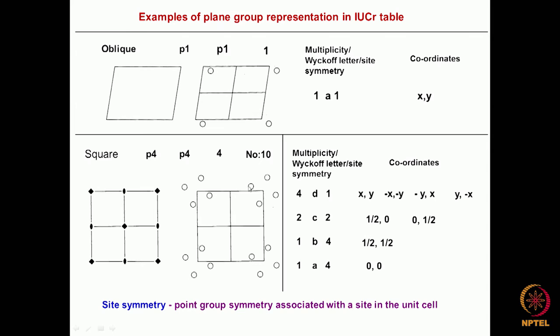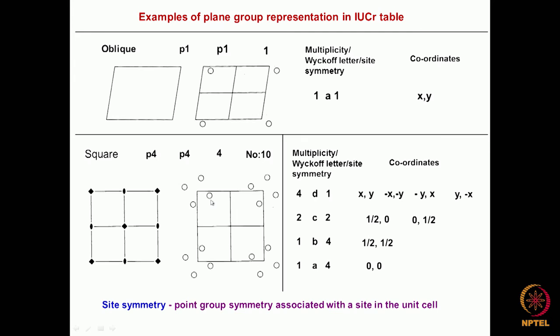Now we can see that around each lattice point we have a 4-fold symmetry. If we look with respect to this center, again we will see that there are 4 points associated with it. So from this what we can make out is that if the point which is occupied by the motif has a 1-fold symmetry, then its multiplicity is 4. 4 points have to be generated. Their coordinates are given in this fashion.